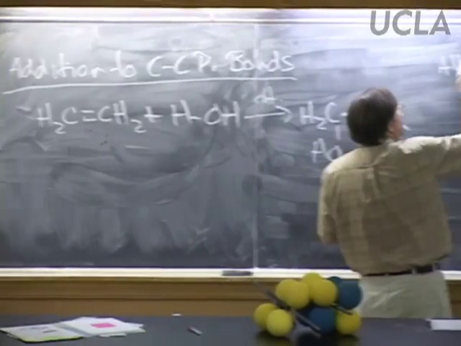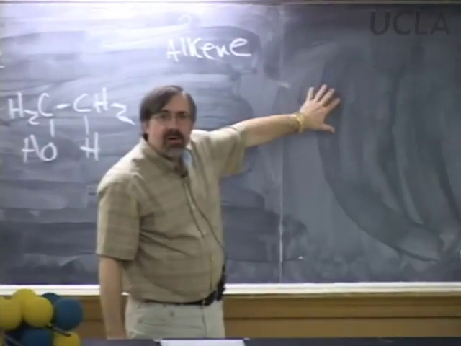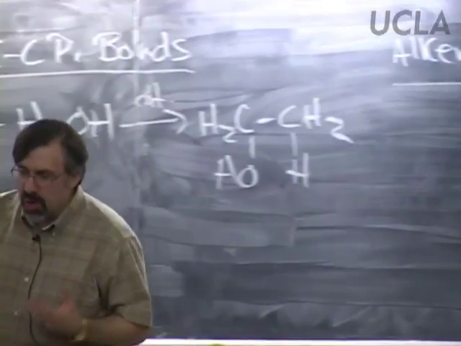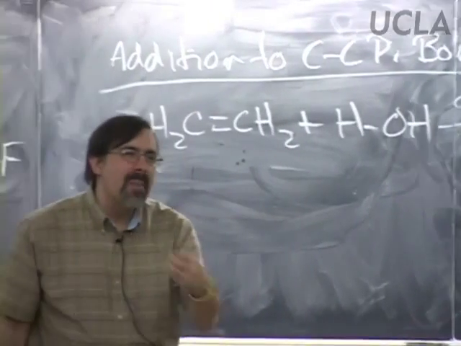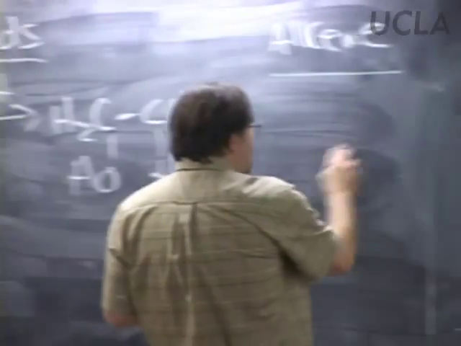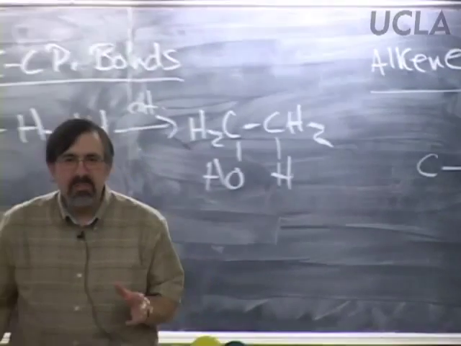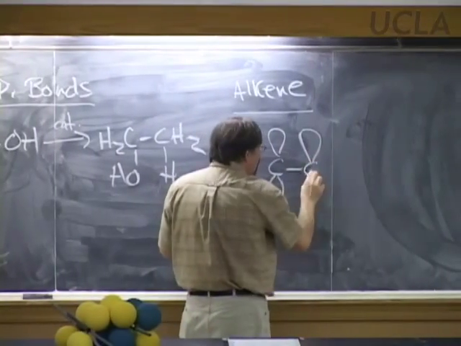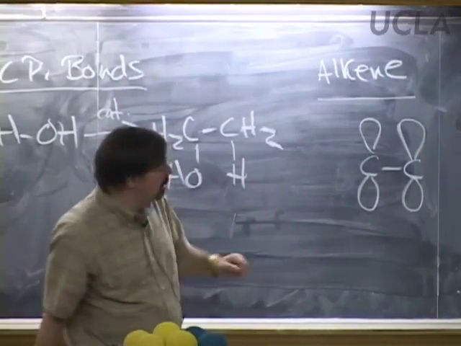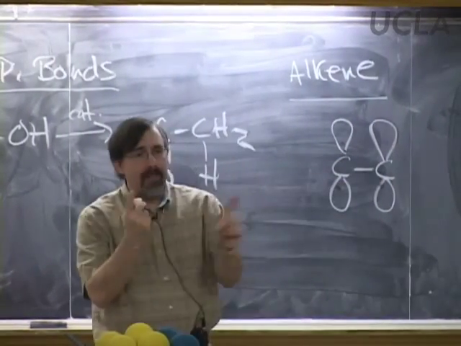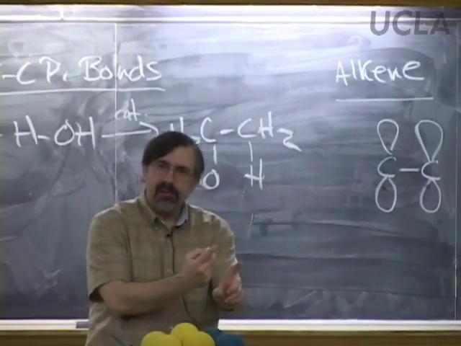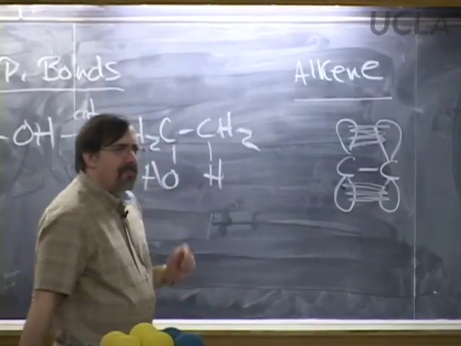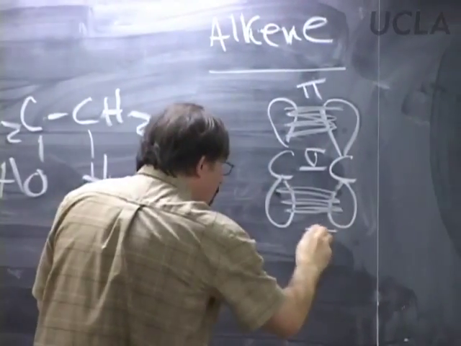This is one way to make ethanol — most ethanol in the world is made by fermentation, but if you want anhydrous ethanol, this is usually how it's done. To understand how this process works, we need to talk about the functional group. Let's talk about the structure of an alkene. A typical alkene has a carbon-carbon sigma bond — which basically just keeps the carbons together — and each of the sp2-hybridized carbons has a p orbital that is parallel to the other, so they overlap to form the pi bond.